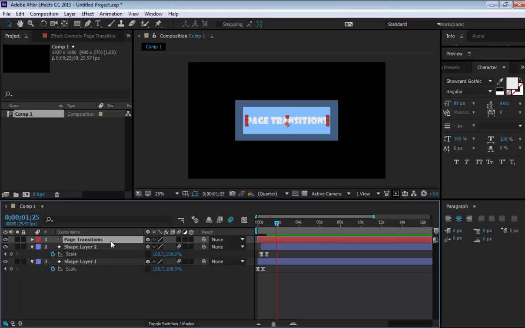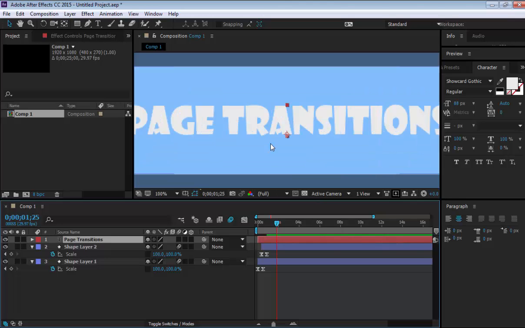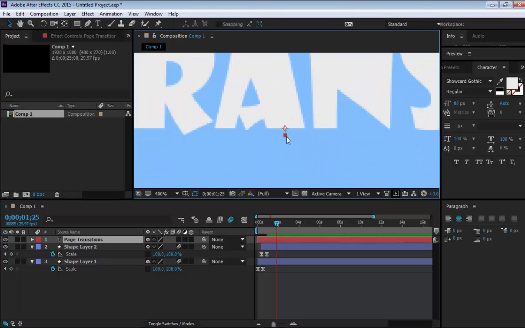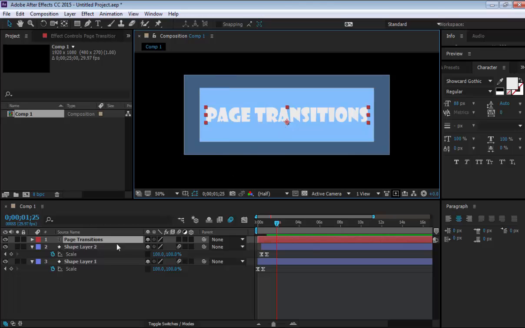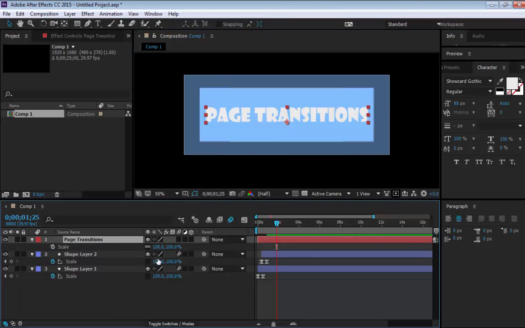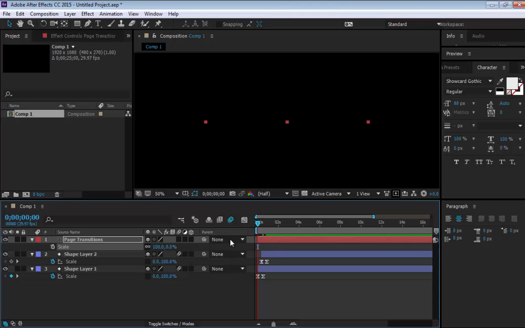All right, so again, I have to create some sort of way to get that page transitions on the screen. So maybe I'll just vertically scale it, because I already went horizontally, so it might be neat to go vertical. So my pivot, if you look at it, my pivot is right here at the bottom, right? So when I scale that one, it's gonna come right from the bottom and look like it's actually growing, okay? Instead of like scaling out of nowhere. So I go to my scale, I turn my linker off, I turn my Y to 0. There it goes. I'm going to set a keyframe.